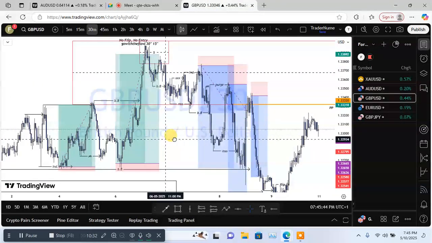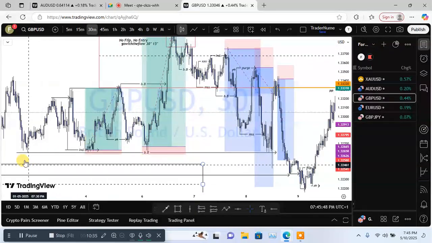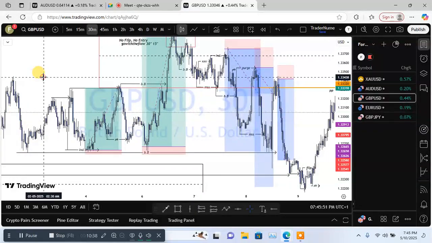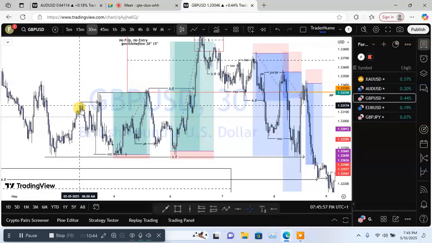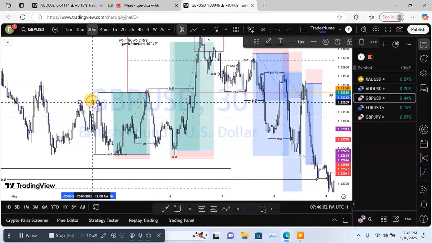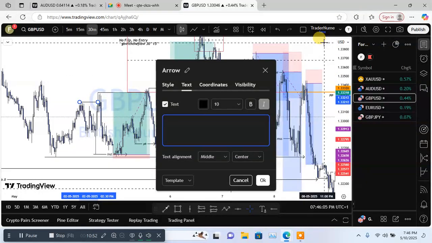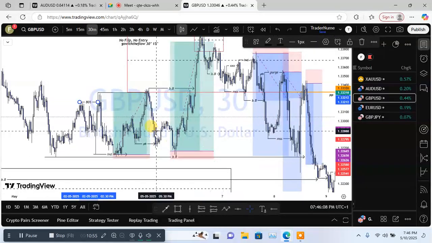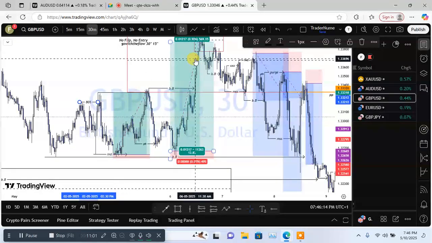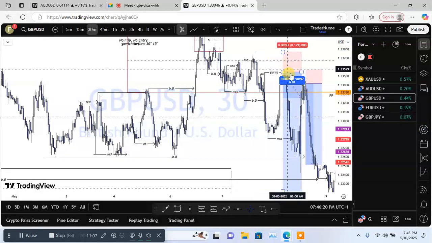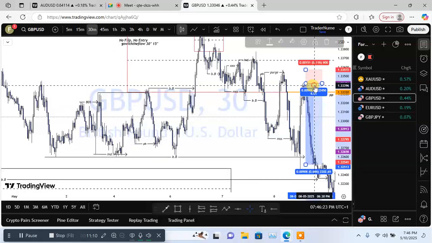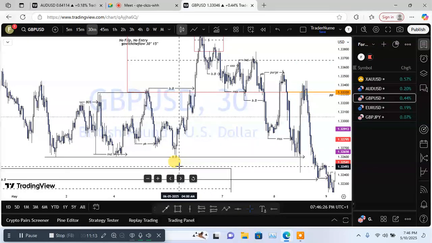So let us look at the bullish side. You see how market came down here. This is the price candle. Price came down, went up here, came down again, went up, broke structure here. You see how market broke structure? Let me label it as break of structure so that you will see it. Just follow my mouse as I explain. These are trades I took, right? So let me just delete this. We'll come back to how to take trades and everything, but it might not be today because we're just looking at market structure, supply and demand zone.